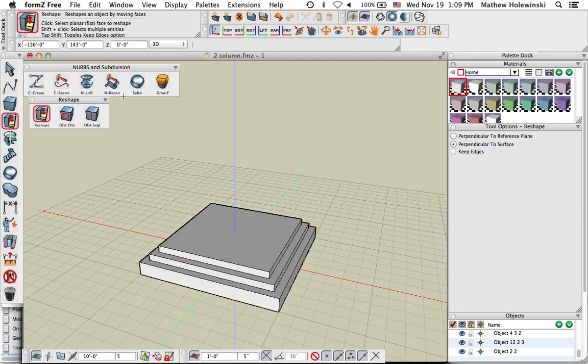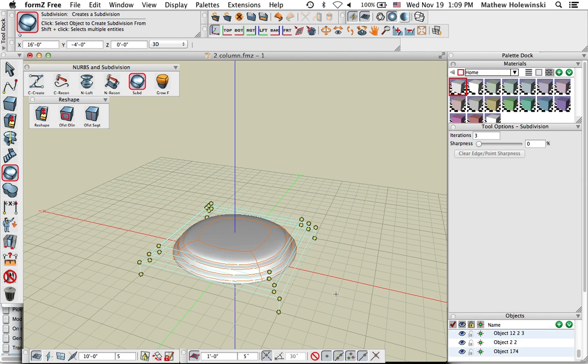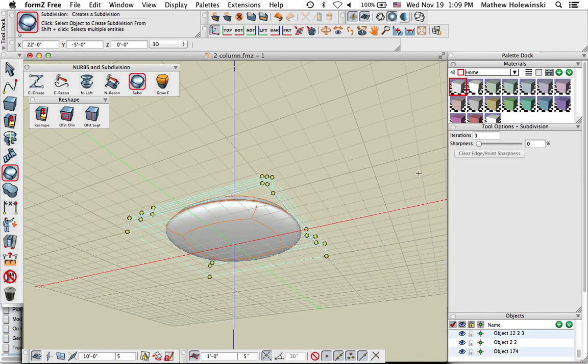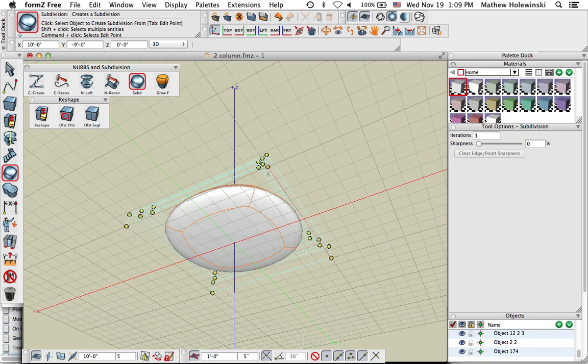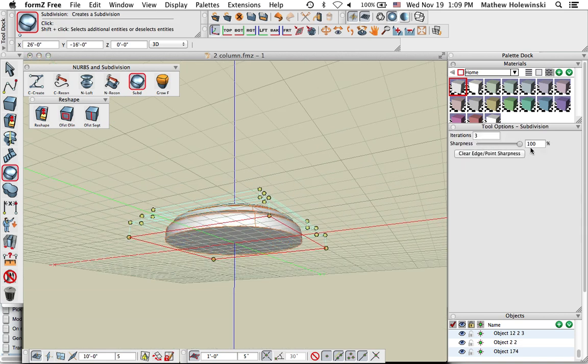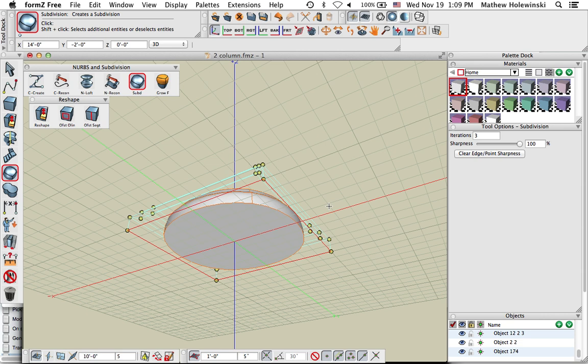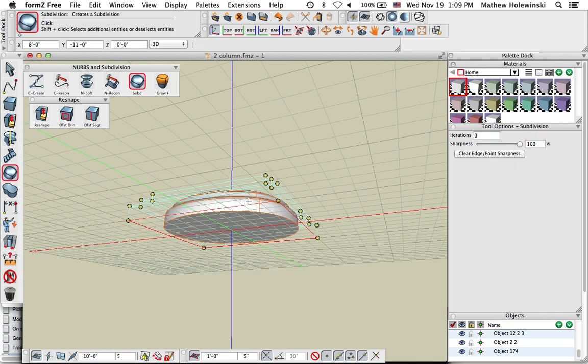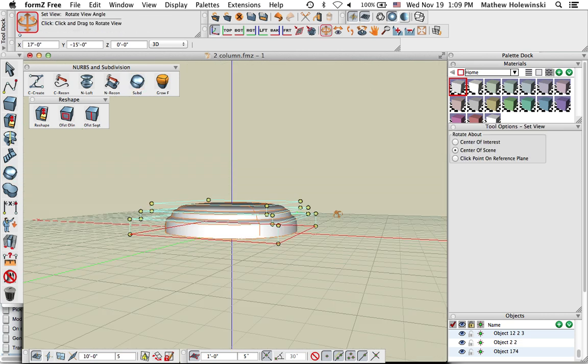And then from here we'll go to the subdivision tool, and you can see one of the other things we can do is if we want this bottom part to be flat, we can actually select just the bottom face of that cage, and then if I were to drag that sharpness slider up, you can see that I can flatten out the bottom of that. So you can still create hard edge sharp geometry with the smooth subdivision modeling.